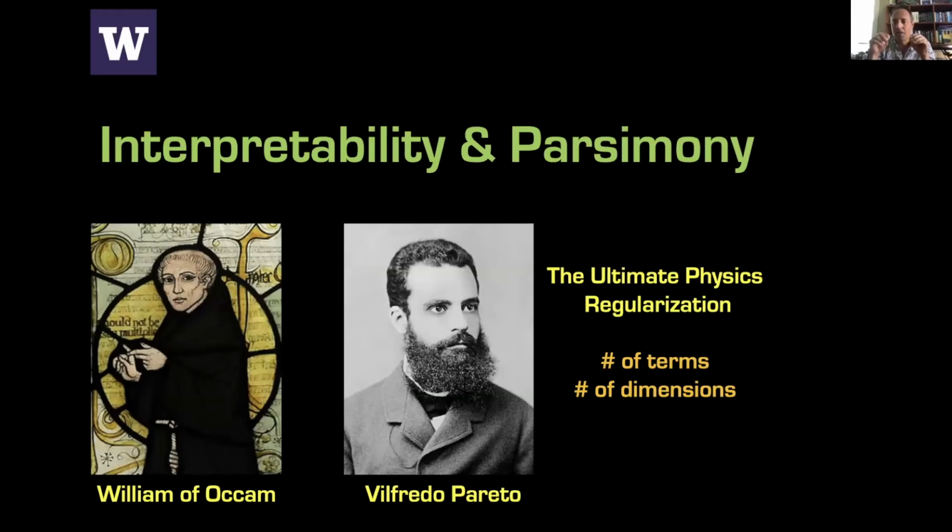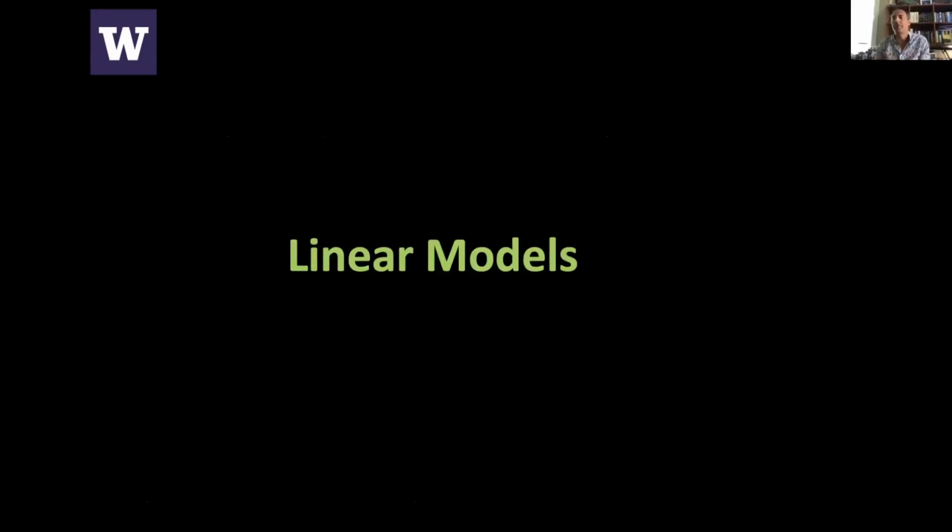So for us, the ultimate regularization tool we're going to use, and I'll show you this, is going to be parsimony, which is how can I represent the physics in this coordinate system with, in some sense, the smallest number of terms. These concepts go all the way back to William of Ockham, where he proposed this idea of, in some sense, nominal representations, and it's really built out by lots of other people, including Pareto, where we have the Pareto front. So I want to, in some sense, solve that problem where I minimize the number of terms and the dimensions needed for that. So in my view, that's the ultimate physics regularization.